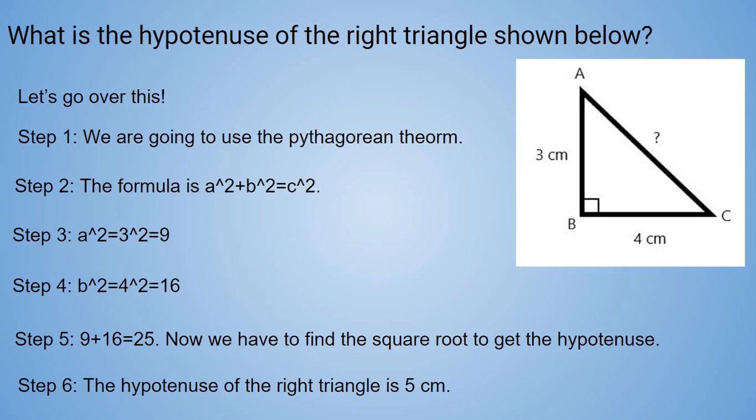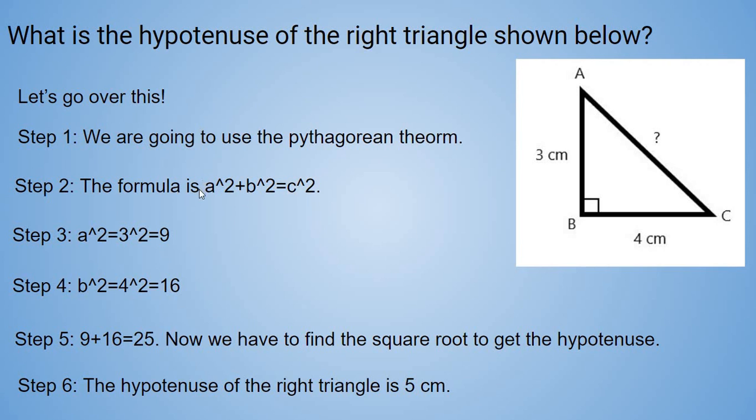But before I finish off, I would just like to say that you need to remember a few things here. The formula, of course you need to remember the formula. A squared plus B squared is C squared. And it doesn't matter which one is side A. One of them has to be side A, one of them has to be side B. But side C must be the longest side and the hypotenuse, which is diagonal to the right angle. So remember that.